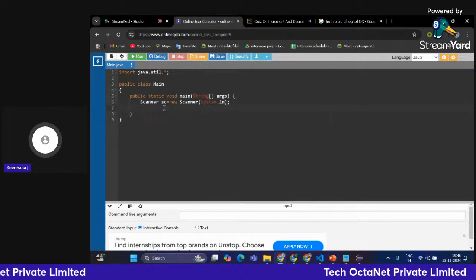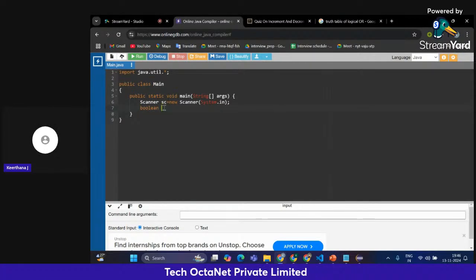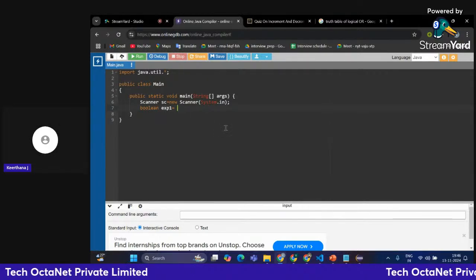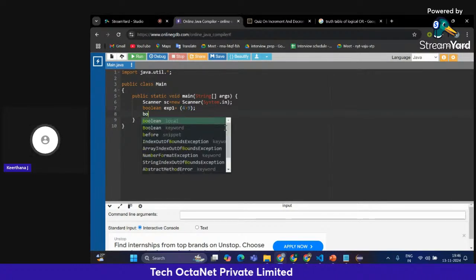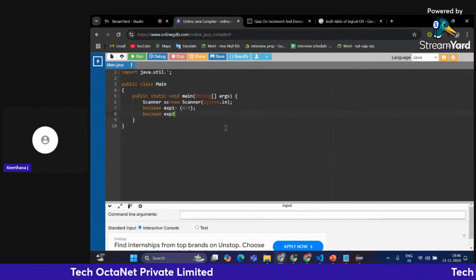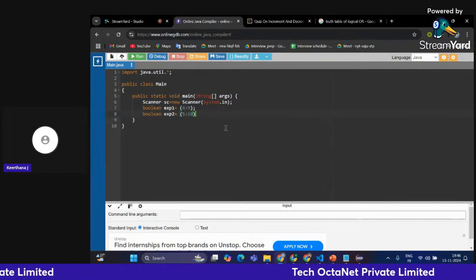So let my first expression be Boolean expression1 is equal to 4 is greater than 9, and Boolean expression2 is equal to 5 is greater than 10.